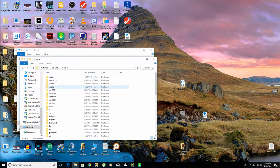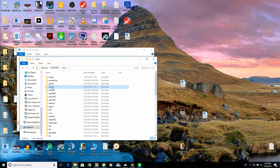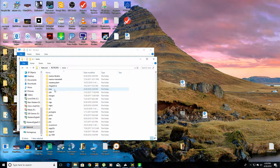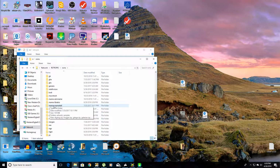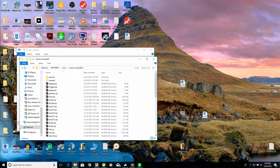Okay, so that's right, I remember, it's been a while since I added ROMs, so please excuse me, I got confused there for a second. I have no idea what this arcade folder is. I wanted to add games to our arcade games. That's MAME. So you go to MAME for all, and there's my ROMs I have. You just add them that way.